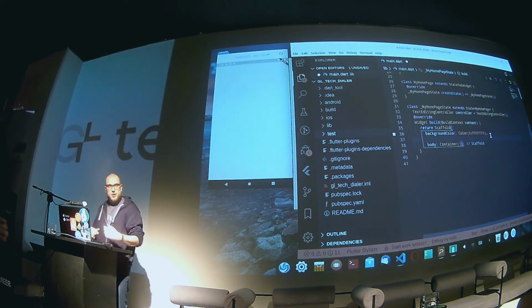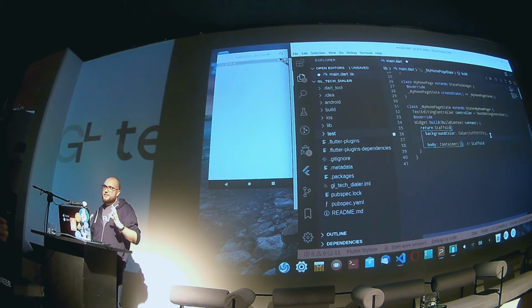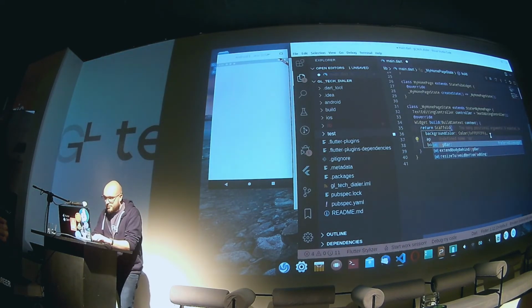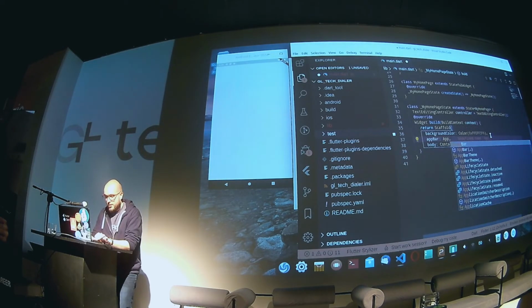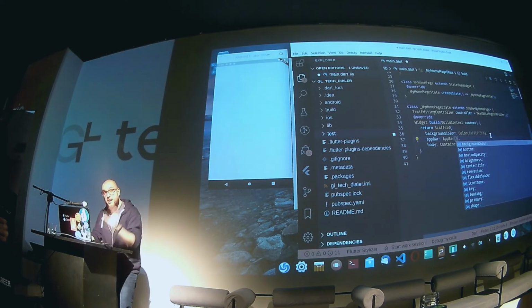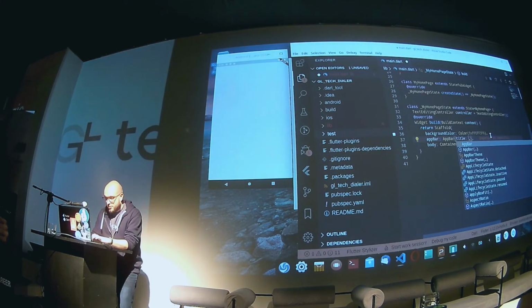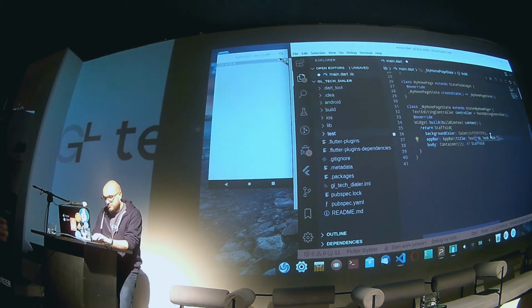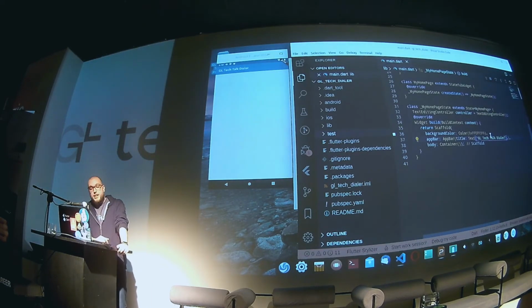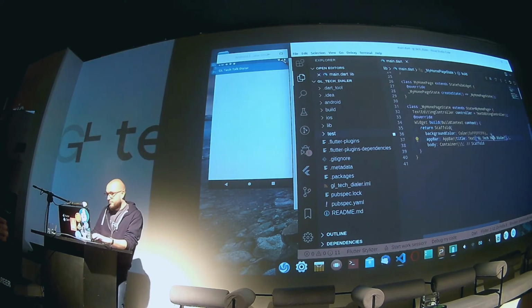So we want our dialer to have a nice headline. For this, I will add an app bar. It will add a bar on the top of our application with some title, and our title will be a simple text, for example, GlobalLogic Talk dialer. Okay, so we hot reload, save the state, and boom, we have a nice app bar that is blue.